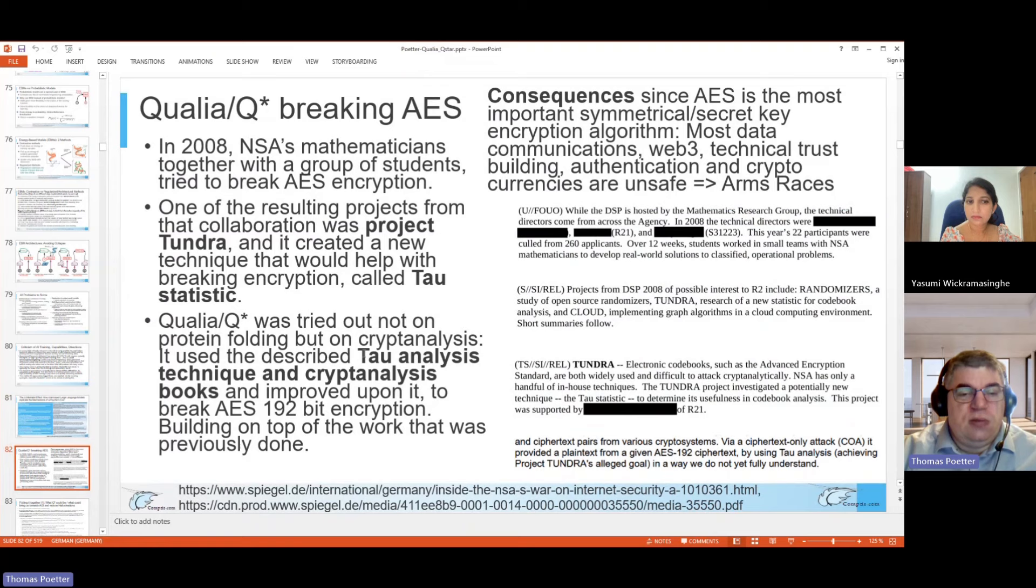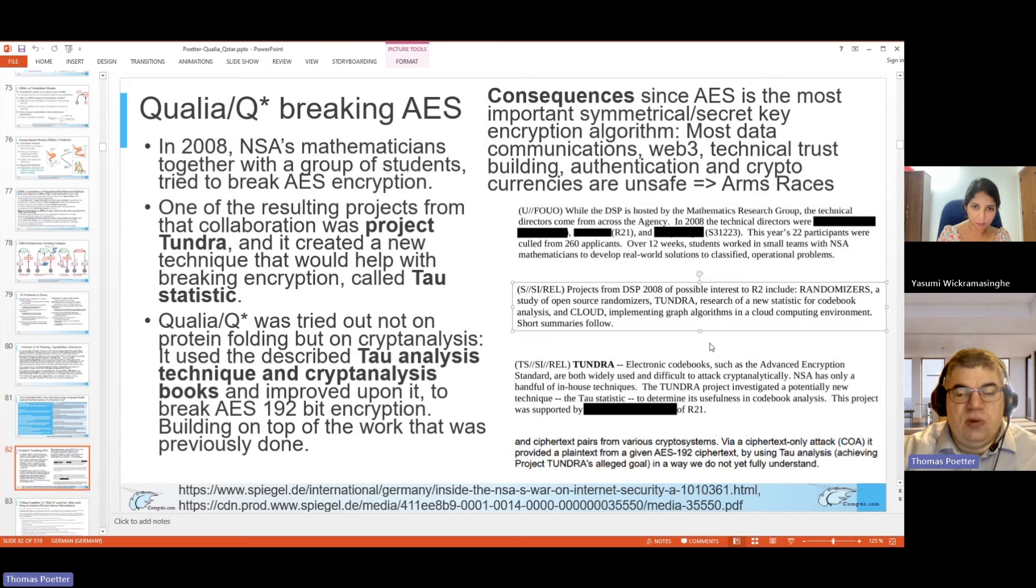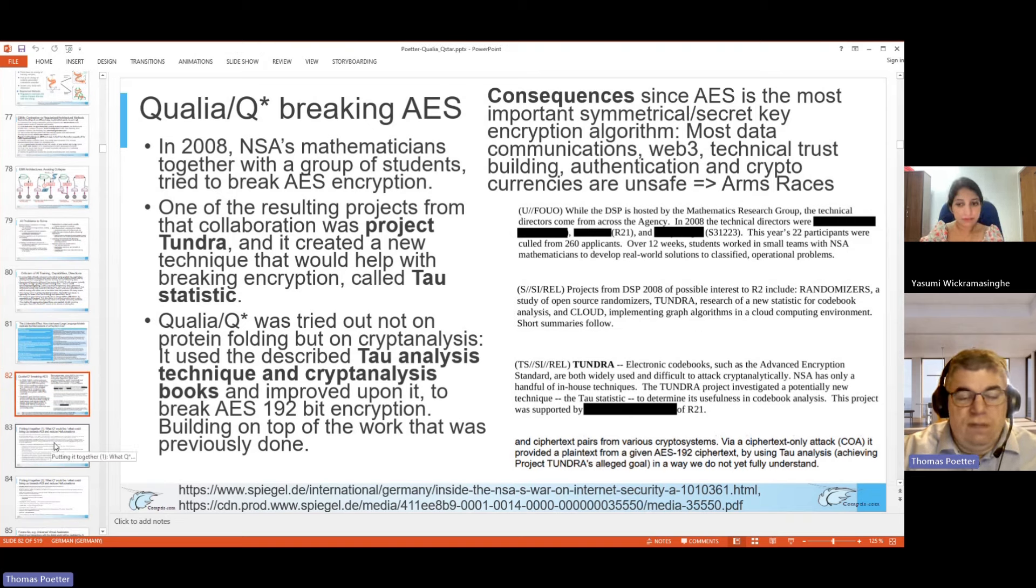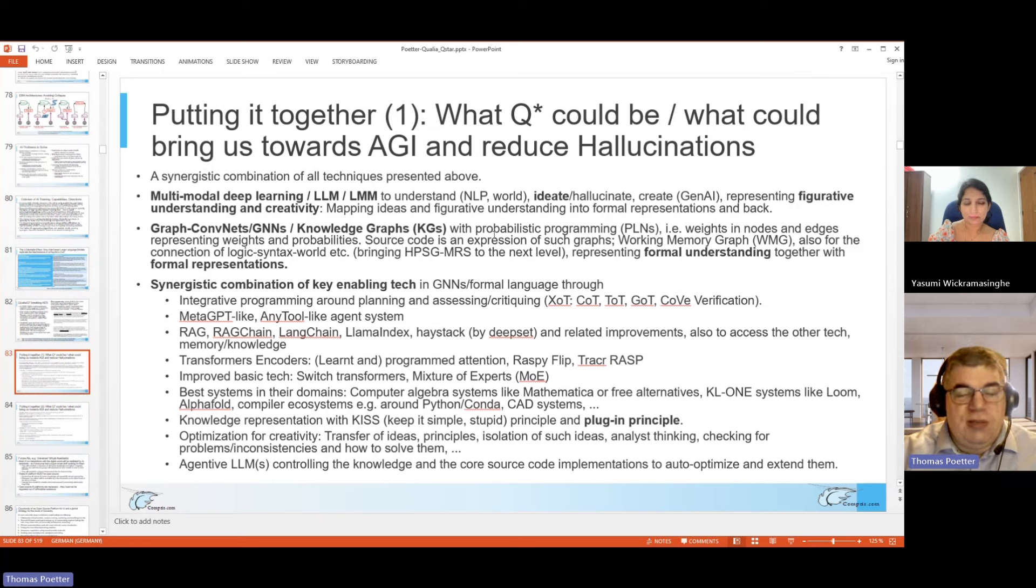Then what's worth mentioning, the leak says that OpenAI used this Qualia Q-star system to implement cryptanalysis techniques from books and then managed to break the Advanced Encryption Standard with 192 bits encryption, which would make most internet encryption insecure, especially SSL certificates and SSL encryption, like as we know it from HTTPS, from S/MIME and so on. These are details from some other leaks about this Project Tundra, which explored this initially, and now it seems to be solved by OpenAI, which could have higher security implications. Meaning we could get hacked, or pretty much the entire internet could get hacked. And there could be major hacking attacks in the world and all kinds of propaganda, impersonation, and so on.